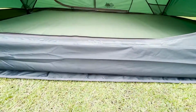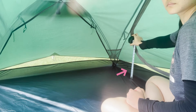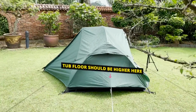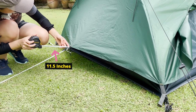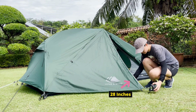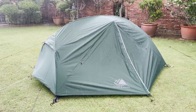Also, one more thing, I found it super weird that the tub floor at the length was taller than the tub floor at the width. Usually, the width would have a much higher bathtub flooring because the rainfly can't be pulled away from the tent body as much, so there's less rain protection there. On the other hand, the length of the tent usually has a vestibule, so the rainfly is pulled further away and there's more rain protection there.